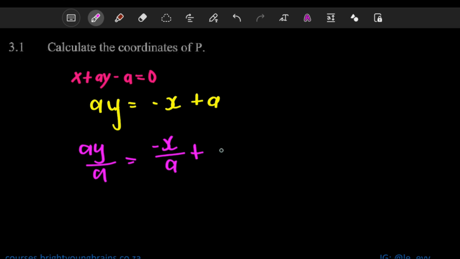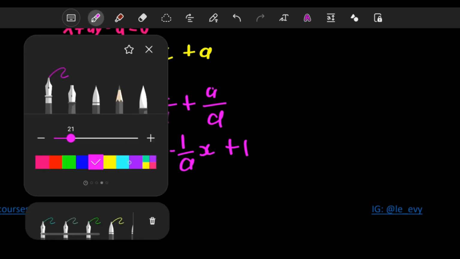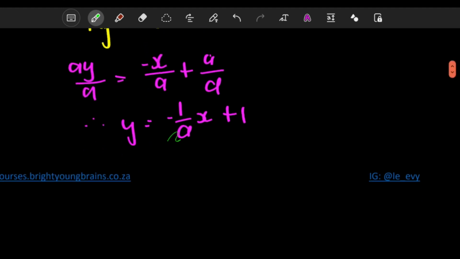and then look, we're going to see our y-intercept because we're dividing by a. This is going to cancel each other out. You're going to have therefore y is going to be equal to negative 1 over a, because you see there's a negative 1 in front there, over this denominator. The x, you can just write it next to it like this. It is 100% legal, and this is in standard form, you see. So clearly what they had given us, it looked like they'd not given us enough information, but they had given us enough information, because this is clearly just y is equal to mx plus c. Oh, voila.